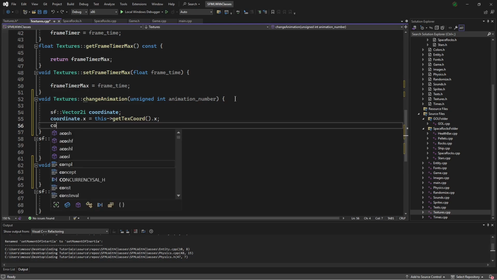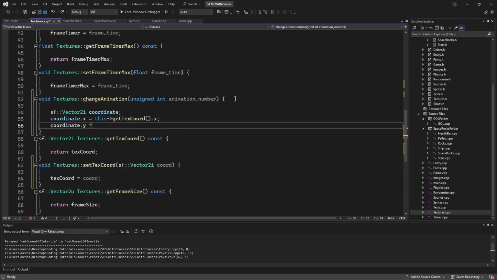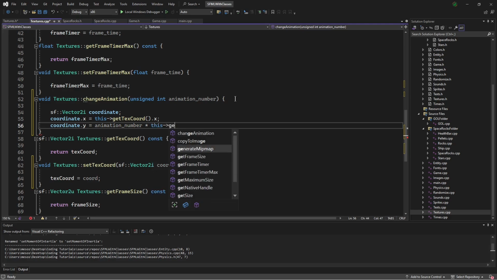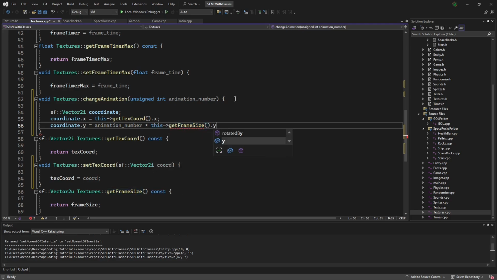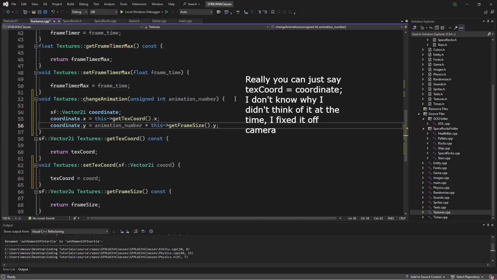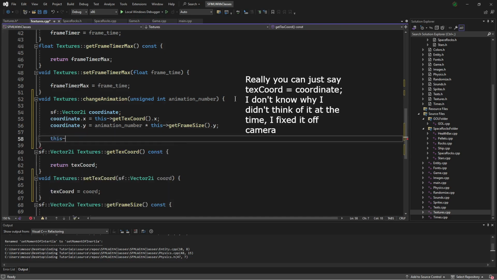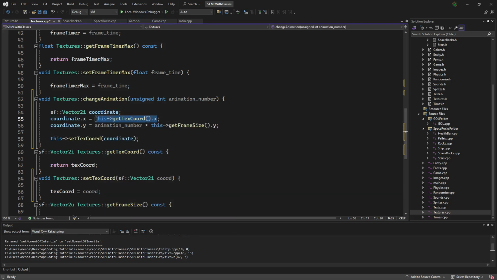And our y coordinate will be coordinate.y will equal our animation number multiplied by this dot get frame size dot y. Then we will set our text coordinate. This set texture coordinate as coordinate. Now that I think about it, this should actually start at 0.0f. That's because when we change our animation, we want to reset it, and our coordinate.y will just send us one tile down on our animation sprite sheet.